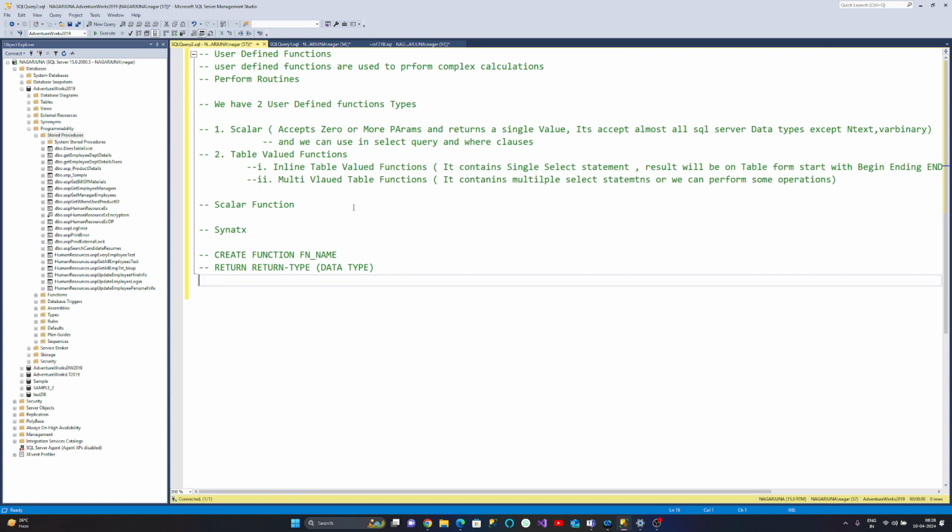Same as how we created procedures, the same syntax, it starts with begin, then inside your select statements, and so on.